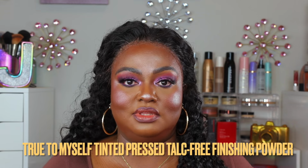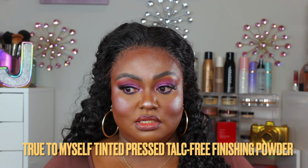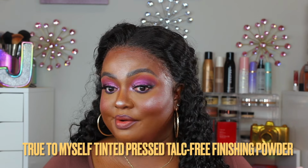I love, love, love these pressed powders. I'm actually wearing them today. I set my under eyes with the lighter one and I set the rest of my face with the Chestnut along with a loose powder. Love these. They're beautiful on the skin. They last all day. They keep your makeup intact. I love those Rare Beauty powders, and I will have the correct name on the picture because I'm going to put a picture up of the products.